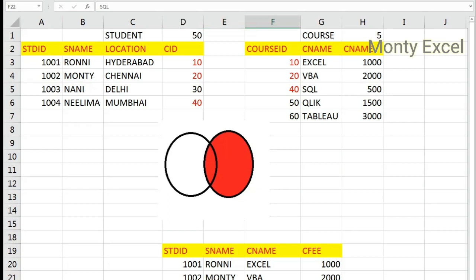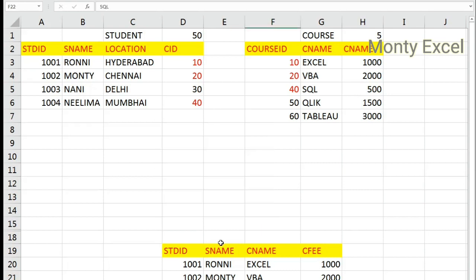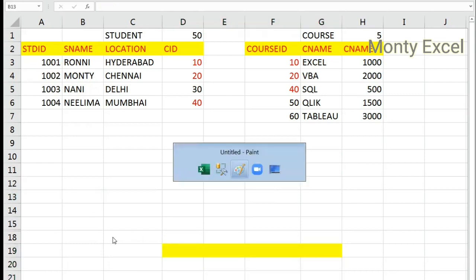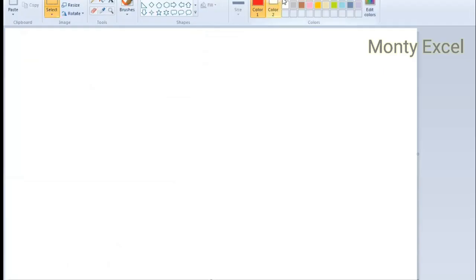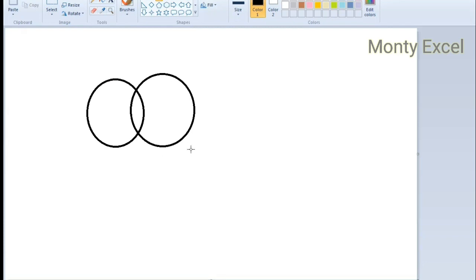Okay, this is your full join. In this full join, let me remove this, and let me also remove this. Now go for your full join presentation. Now let me quickly bring in this circle shape. One, and we have one. Now what is full join here? By this time you already guessed it, right?